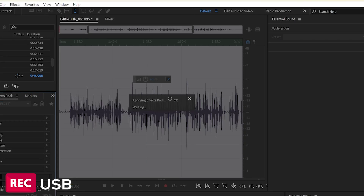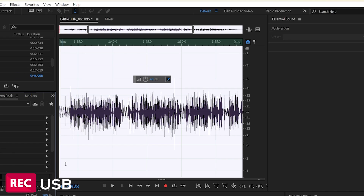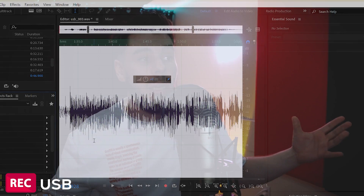And we're back again with the Rode NT1 USB version. Now we're going to do the music test that I usually do. I'm going to rap for you guys raw with no effects, and then I'll put a little mix on them so you'll get the mixed vocals as well. I'm going to do both versions of the microphone — the XLR version and the USB version. So without further ado, here is the music.